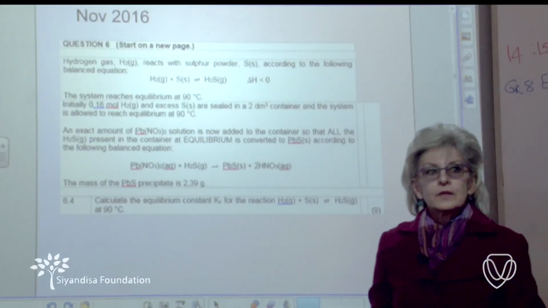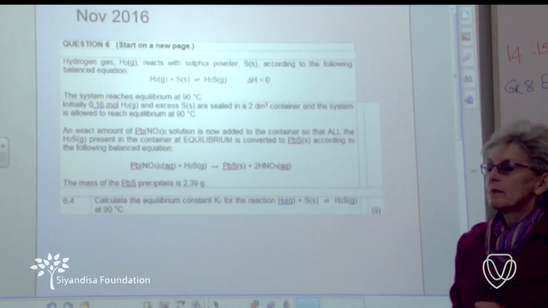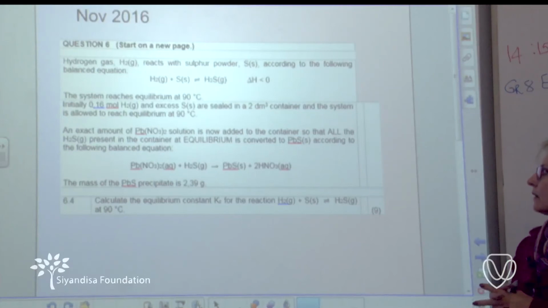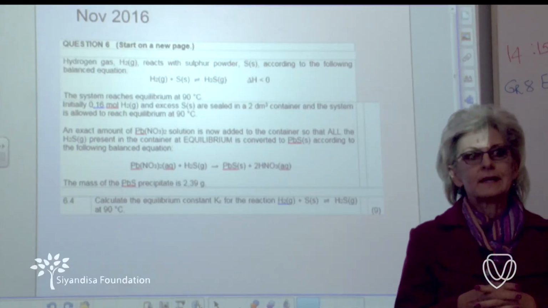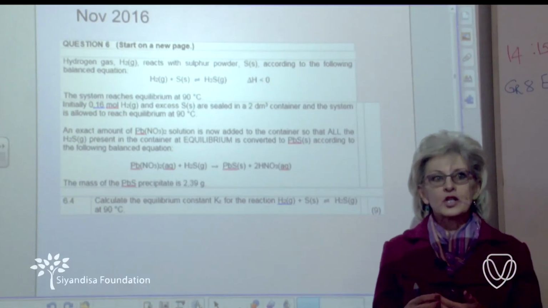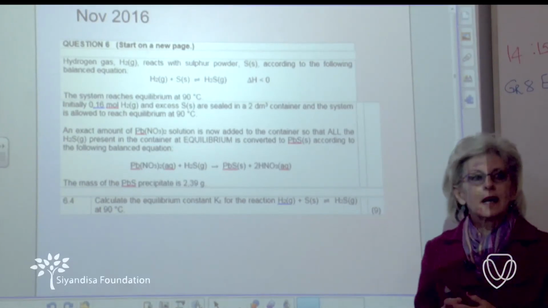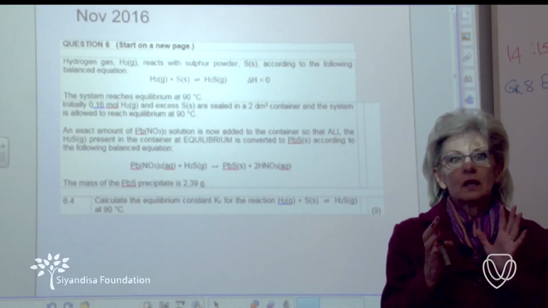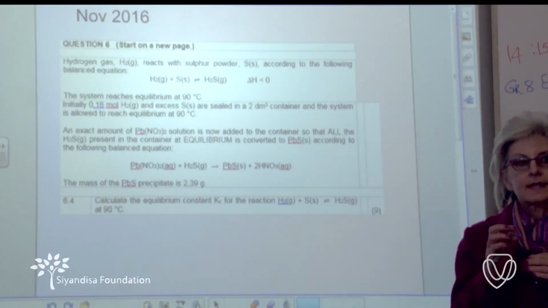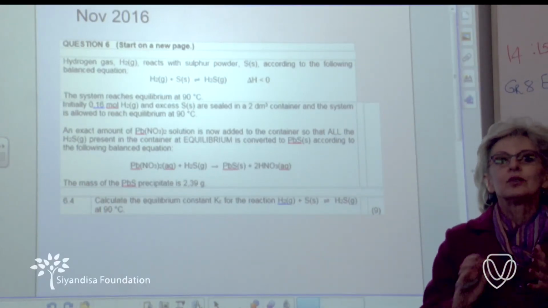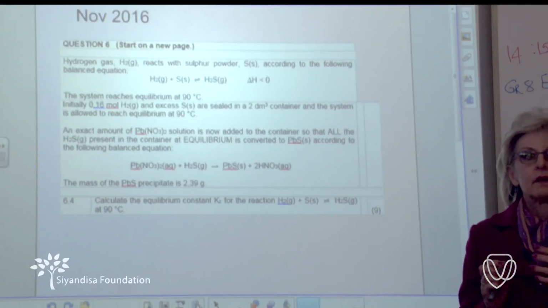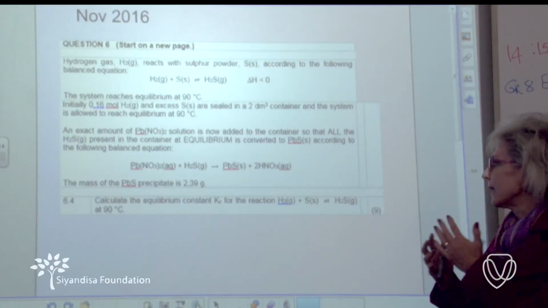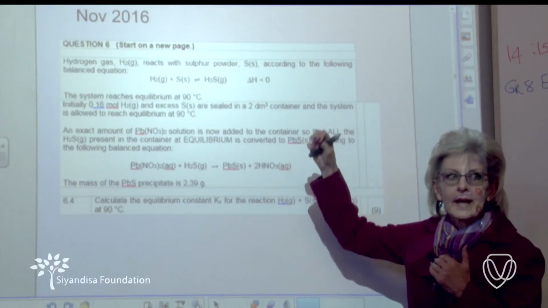Right, we get to one calculation on chemical equilibrium. This is the one that was asked last year in November. And you will see immediately, without even reading, that there are two equations, which means definitely a multiple calculation one. Also, if you look at the amount of marks, 9 marks, this is the latest trend: they give you a question that hasn't got any sub-questions that lead you to where you're supposed to go. Now, usually, I do not want to say always, usually our calculation starts at the end equation and then we work our way back up.